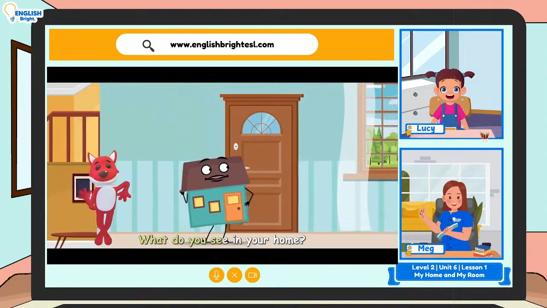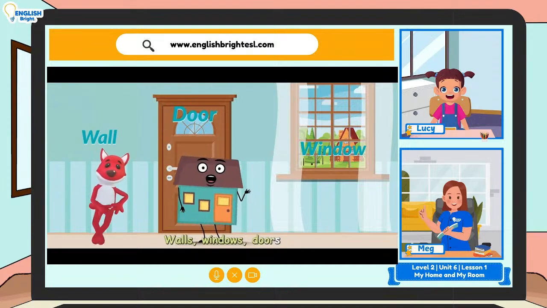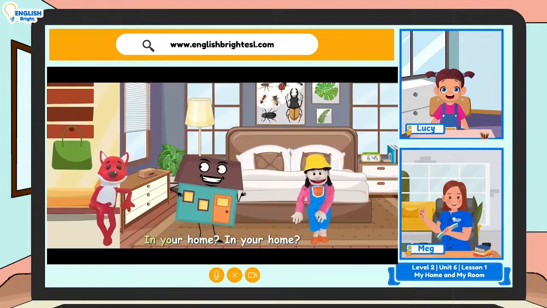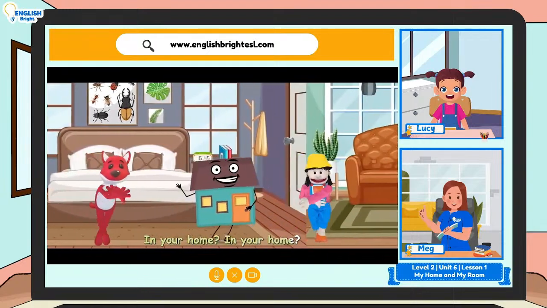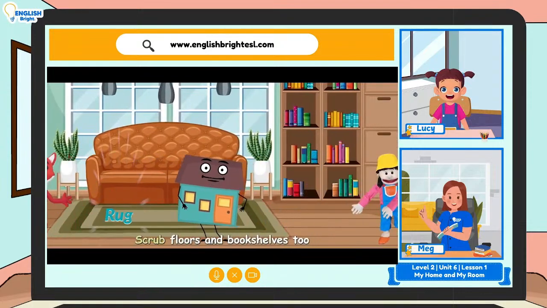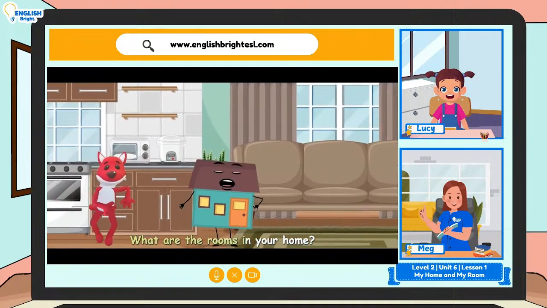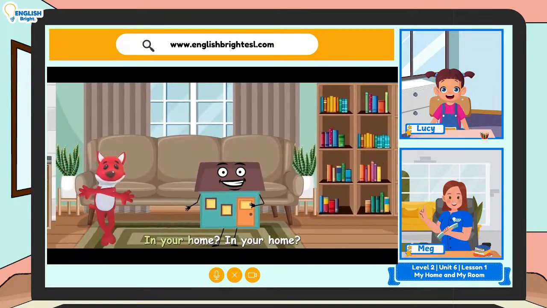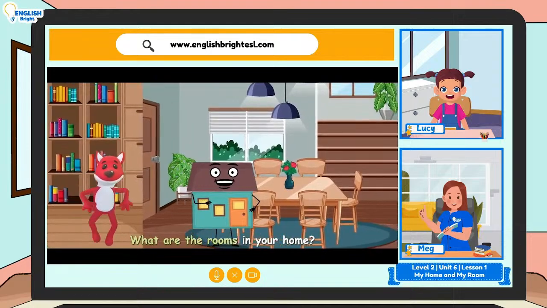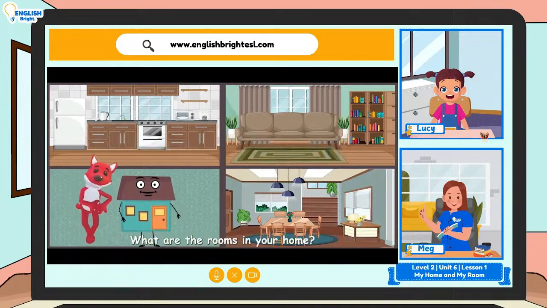What do you see in your home? Walls, windows, doors. What do you see in your home? In your home, in your home. What do you see in your home? Rugs, floors, and bookshelves too. What are the rooms in your home? In your home, in your home. What are the rooms in your home? Kitchen, living room, dining room.